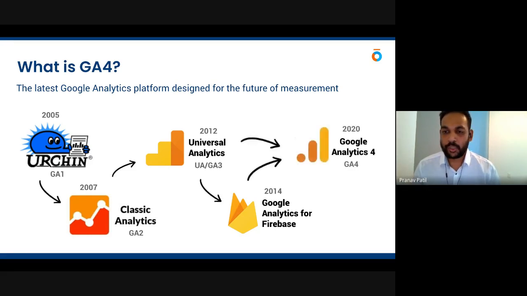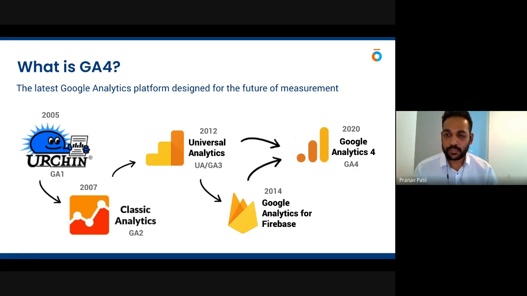But in 2020, they decided, as most of the interactions we see from users are often integrated across channels, you might see a user coming from the web, using the mobile app, and also going on the websites. So it was hard to track across the different platforms.